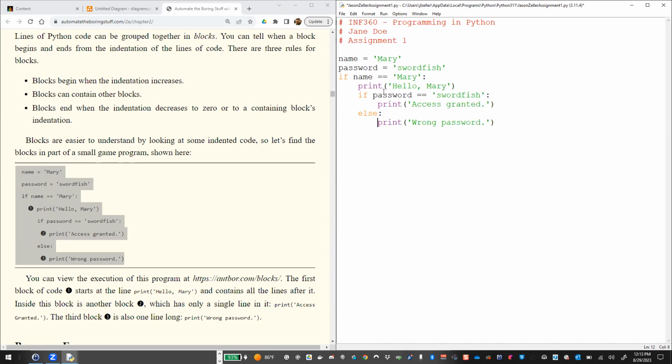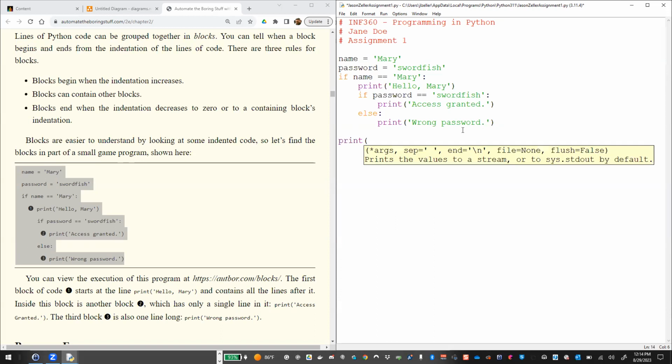All right, so if we look at this elif chain, we have a name equals Mary, a password is swordfish. First, we're going to check to see if the name is equal to Mary, right? So we have our name, which is our variable, equal to Mary, and this is a double equal sign. So will this end up being true or false? True, right? So if it's true, we're going to execute the next code block that's underneath of it. If this was false, it would go past this and go down to this line, which has nothing on it, which means it's the end of the program.